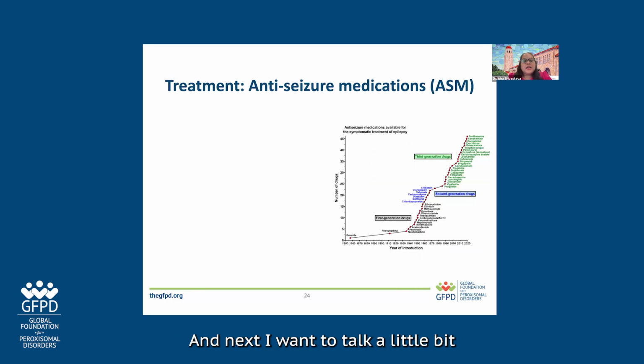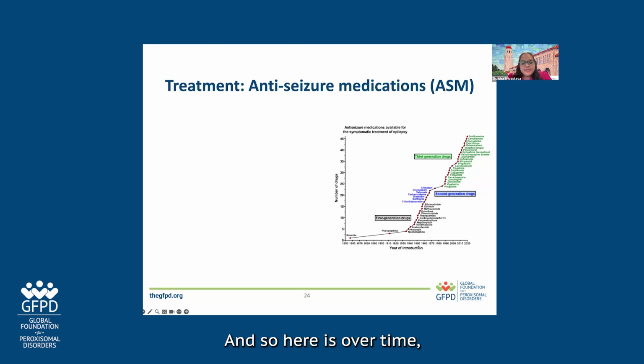And next, I want to talk a little bit about anti-seizure medications. And so this table or this chart here, I know that the words are very, very small. I am not expecting anyone to be able to read all of them, but what I want you to take away is that there are a lot of drugs and a lot of medications that treat seizures.